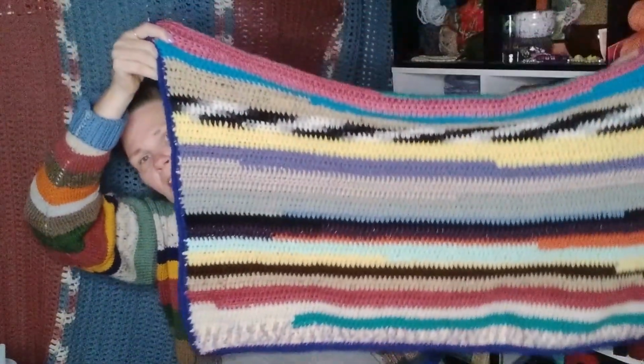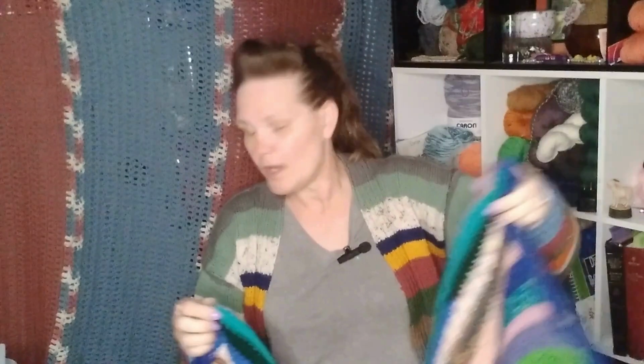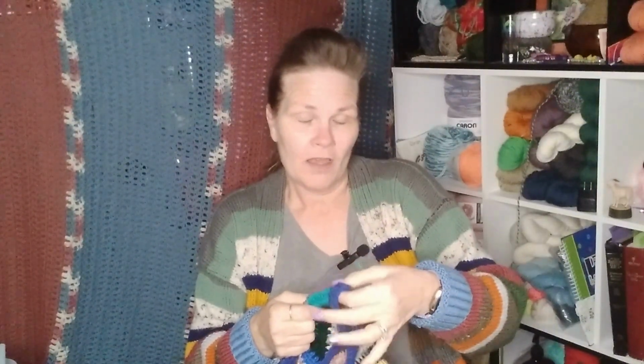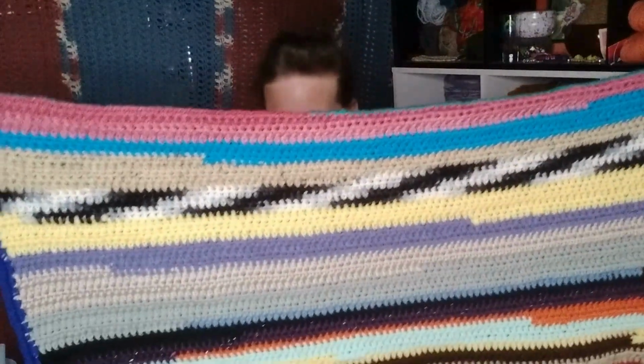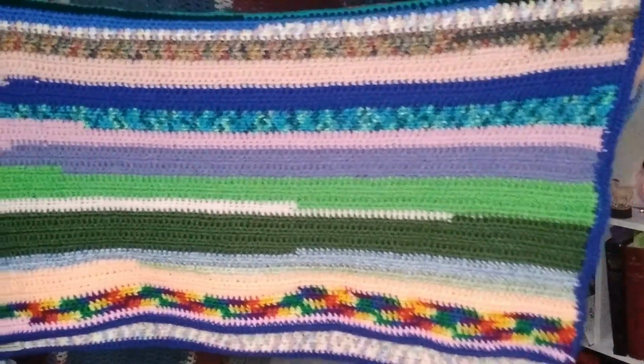So the second finished object that I have this week would be a Project Marvin blanket. This is the side that I already had done last week. So this is what I had done last week, and I got the other half done. I had a stitch marker, a progress keeper, on this pink part, and it's pretty much half that I had done. So I got the second half of it done here.